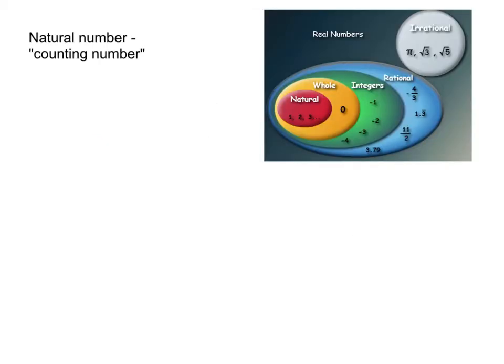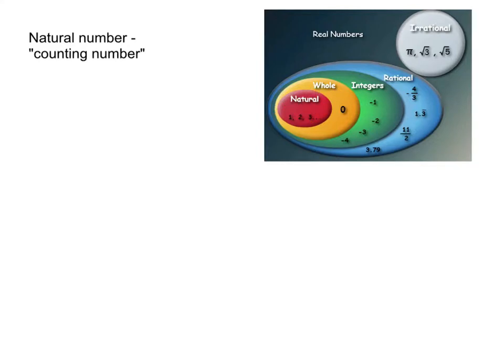All right, so let's talk about some of what we have here in this diagram. Okay, so everything in this whole diagram is a real number. So we have both rational numbers, which is everything in this largest oval there, and then we have irrational numbers, which we're not going to quite get to, but pi is probably the most famous one, okay? And you'll understand why these things are irrational once we understand why all these are rational.